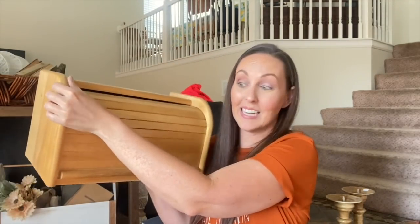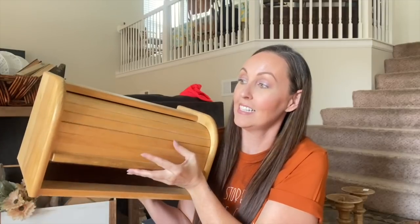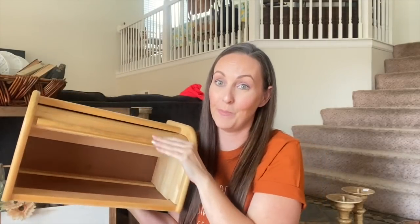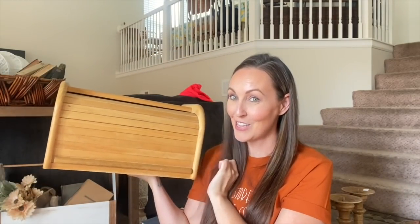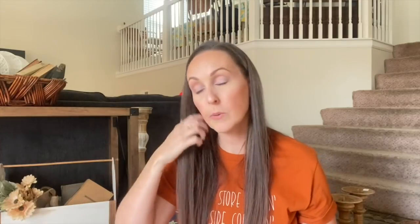Salvation Army — the manager was there, this didn't have any tag on it. It is a very nice bread box and he gave it to me for $2. I've only done one bread box and it's still sitting in my booth. It'll be interesting getting this done, especially because it has the scroll top. We'll see what happens with that one.